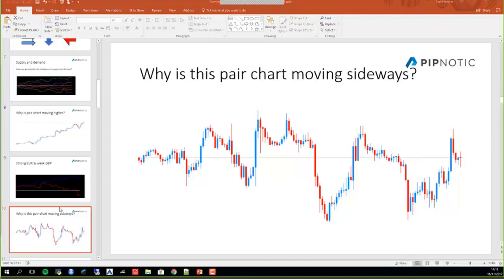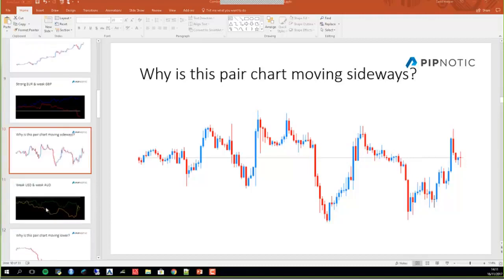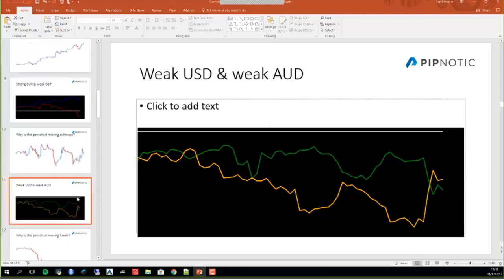So what does this look like if we look at currency strength? You can see for this pair, this is the Australian dollar, American dollar. And if you look at these, you can see on the left side here how the American dollar is kind of going up and down. In the same way, the Australian dollar is going up and down, kind of an opposite, almost like a mirror reflection of these two currencies.